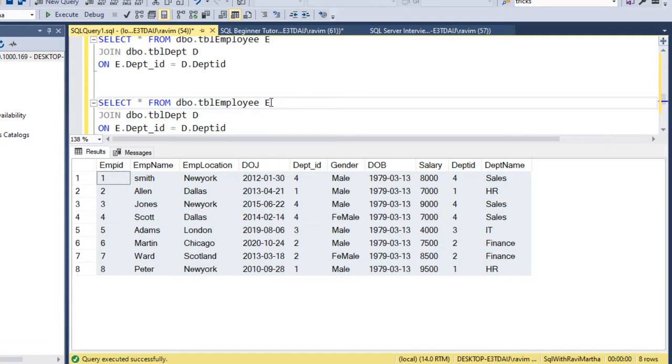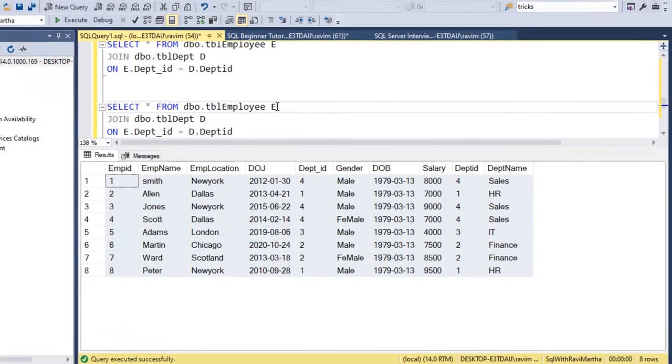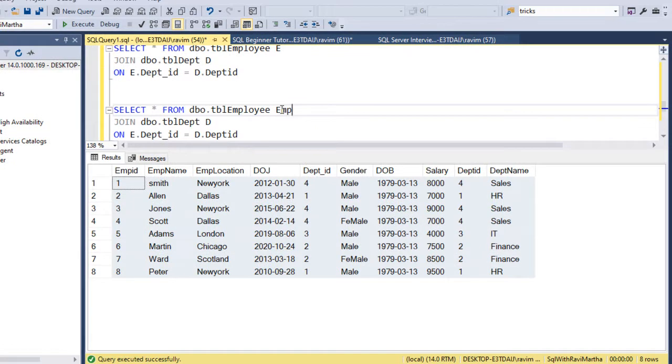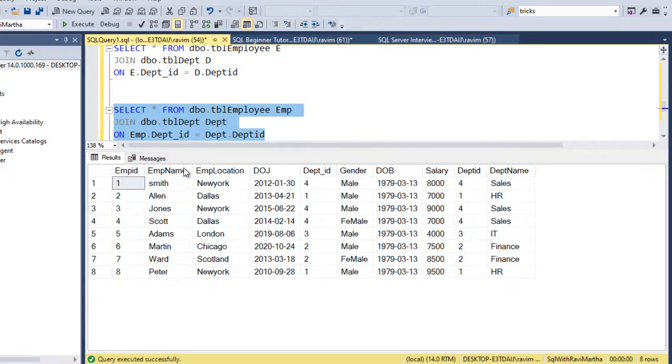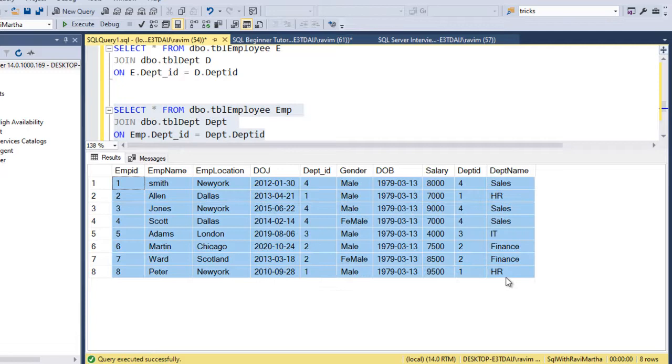Sometimes you might have to join 8 or more tables, right? In that case we can say EMP for the employee table, and DEPT for the department table, so we can understand that this is the employee table and DEPT is the department table, so that it's easy to work with while debugging the SQL, right? So this is nothing but table alias.